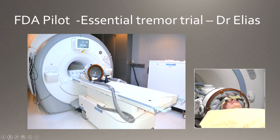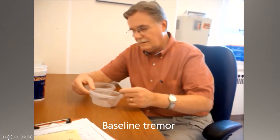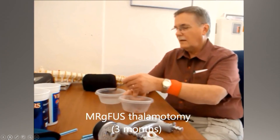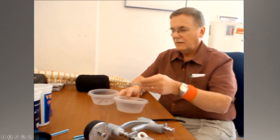That was the genesis of the FDA pilot trial I was involved in with Dr. Elias at UVA. The device has 1,024 ultrasonic transducers behind the helmet; the patient's head goes in a stereotactic frame, with water circulating to cool the scalp from sonication. This was published in the New England Journal. One of the very first patients had essential tremor and couldn't perform a simulated eating task before treatment — three months after the procedure he could easily complete it, a huge quality of life improvement.